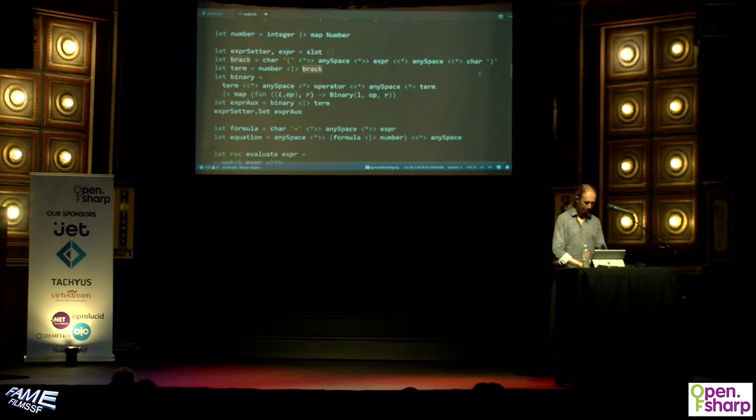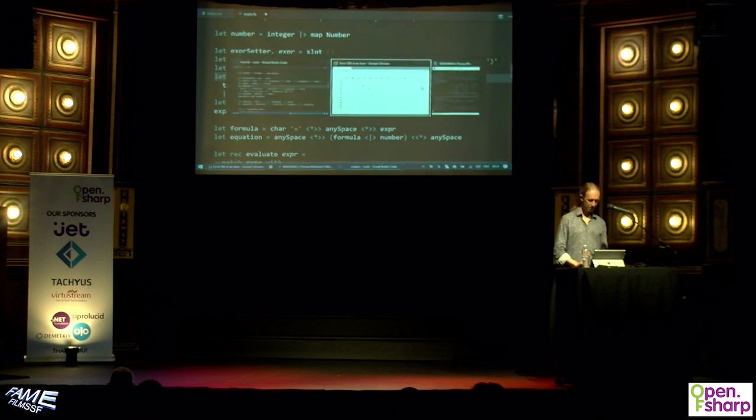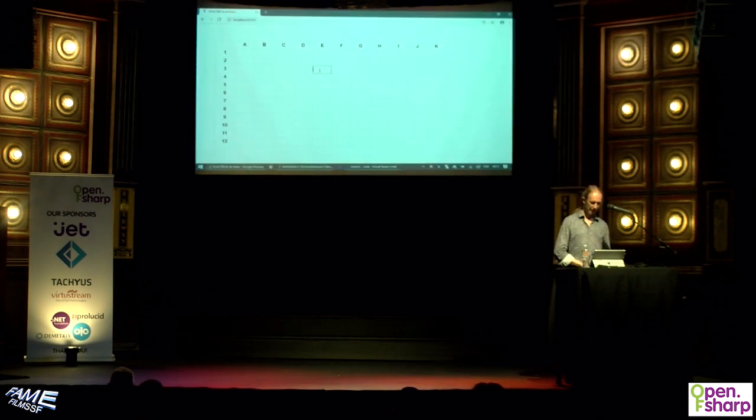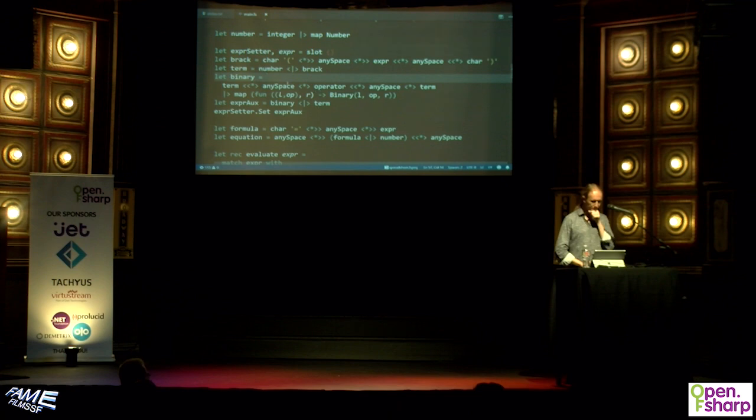So the summary is, if I save this, I should now be able to say 42, or I should be able to say equals 5 times 4 plus 2, and yeah, my numbers are wrong. It needs to be 10 times 4. So I can write fairly simple equations. It will evaluate them. It works.